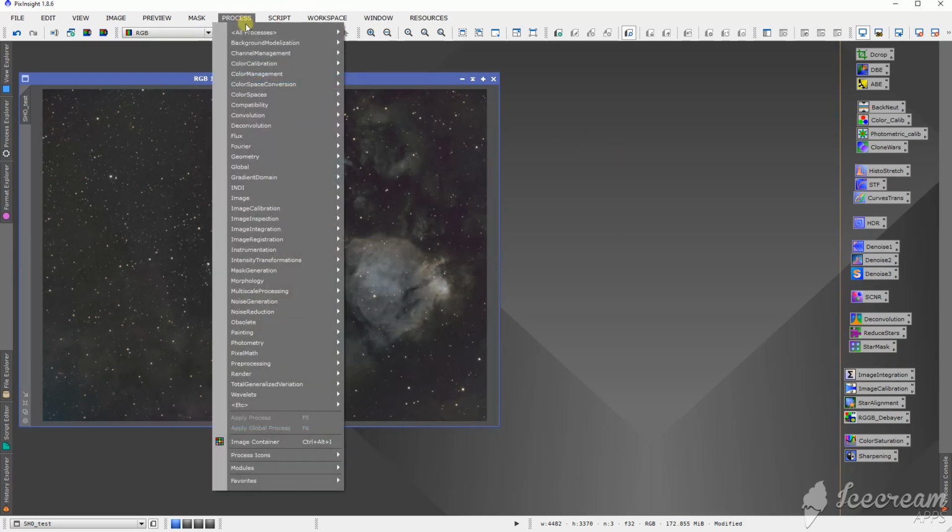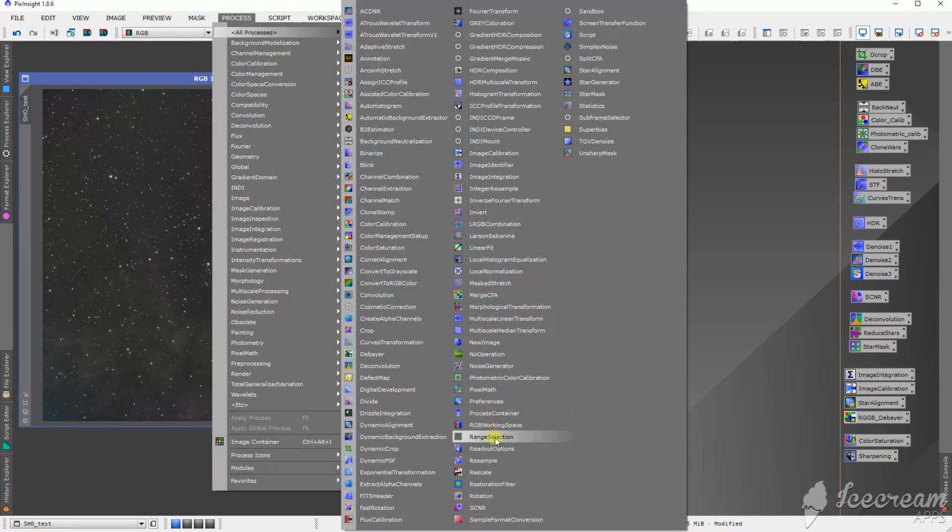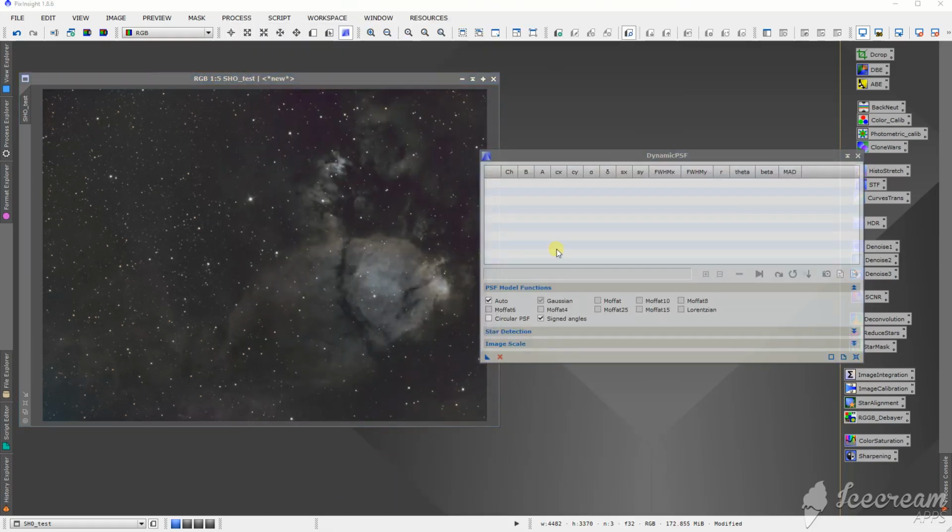Anyway, the first thing you want to do for a deconvolution is run a dynamic PSF. PSF is a point spread function. It's essentially the mathematical equation that quantifies how a point source of light, such as a star, is blurred out or spread out by atmospheric distortion and refraction. The amount by which that point source has been spread out can be quantified, modeled, and then subtracted, or removed is more accurate, by what's called a deconvolution.